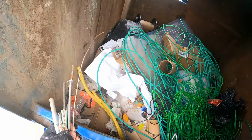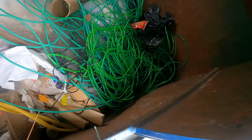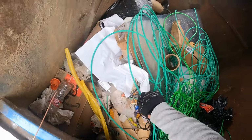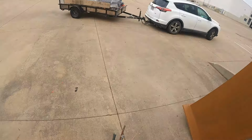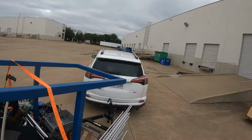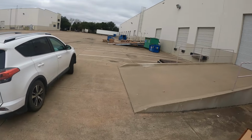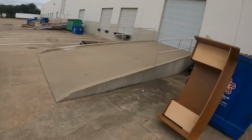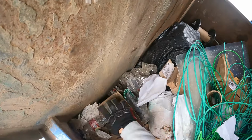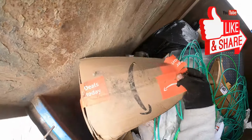Oh wow. Let's see. I'm gonna have to look for something to put this stuff in because it's all loose. Oh, crapper there. I got here first though. Looks like he's coming from the direction I'm headed into. You know, if I'd been even another minute later, that guy would have picked up all my scrap.